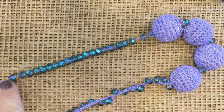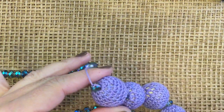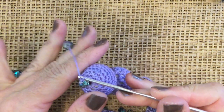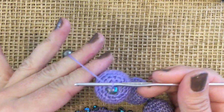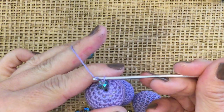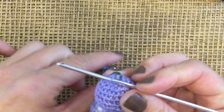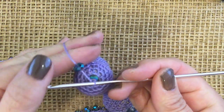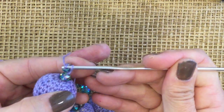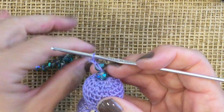Okay, I've got all those beads threaded back onto the yarn, and now we're going to pick up our yarn from around that thread that's in the last stitch that's secured on there, and we're going to chain one, and now we're going to bead chain one. So slide our next bead up. No, make sure your hook's facing down. There's a beginner reminder. Chain one, and then a bead chain one.